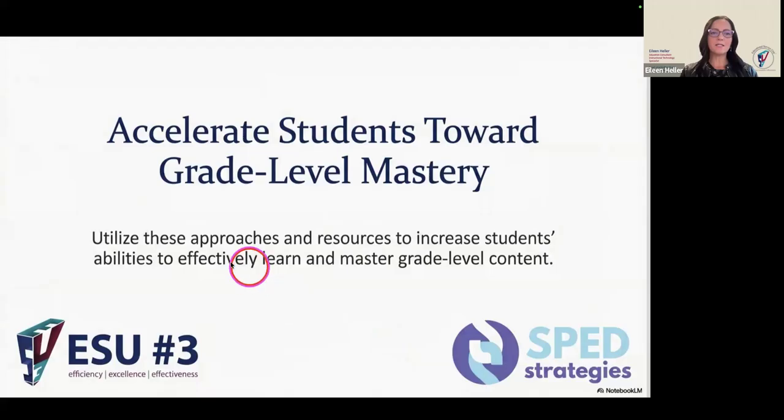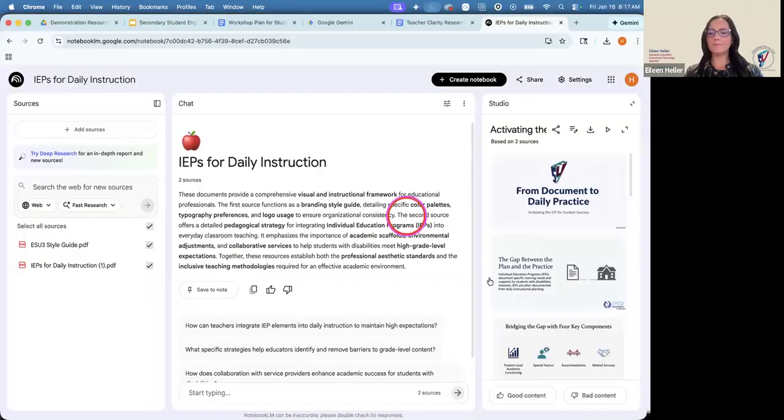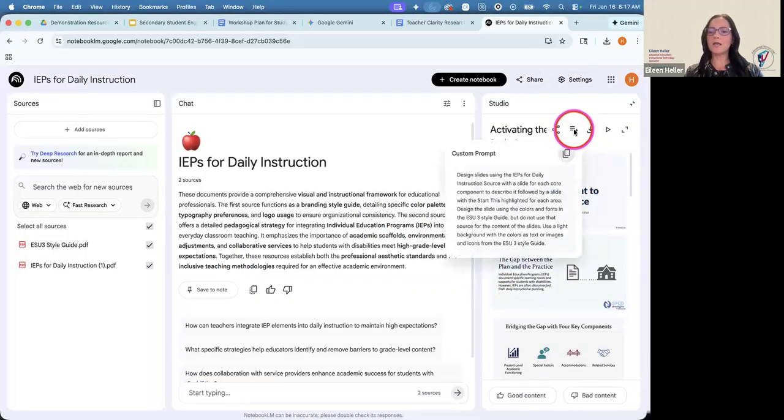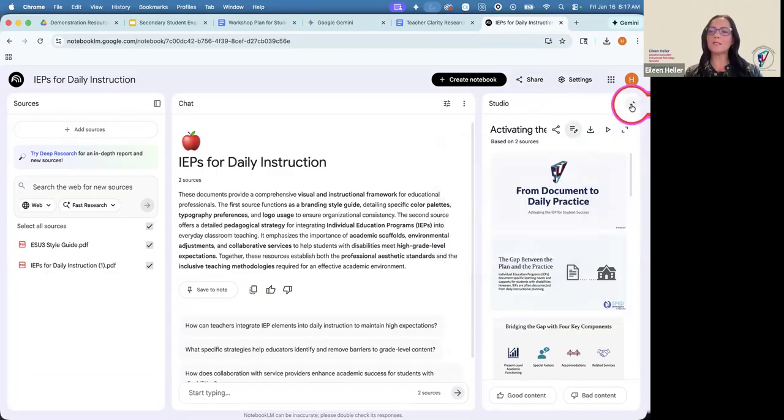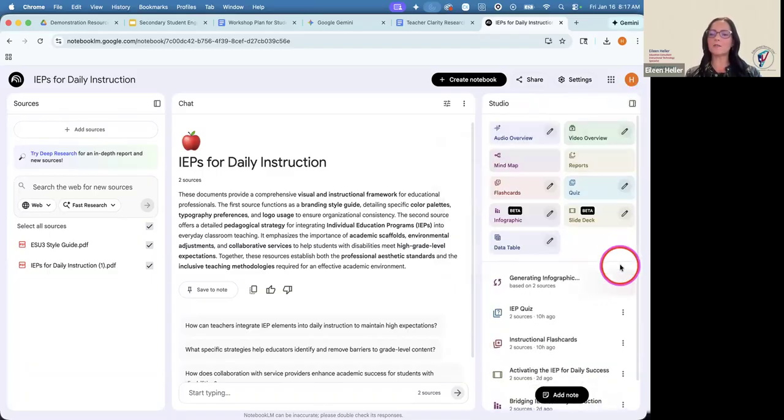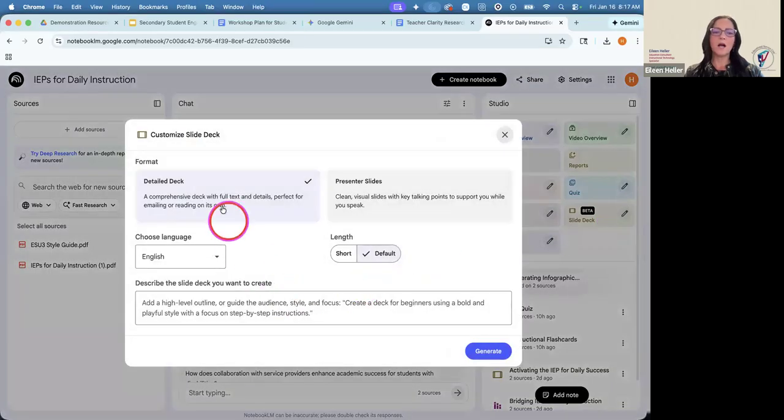So the way that I did this prompt, similar to the last time, is you can go in and see what prompt you did. I'm going to copy that, go back to the studio. And when I'm inside a slide deck, I can get back to the studio and there's two arrows pointing at each other. It collapses what I'm in and brings me back to the studio. Again, I could just ask for it to build a slide deck with no prompt, but I want to prompt it with that pencil. I have a detailed deck or presenter slides.